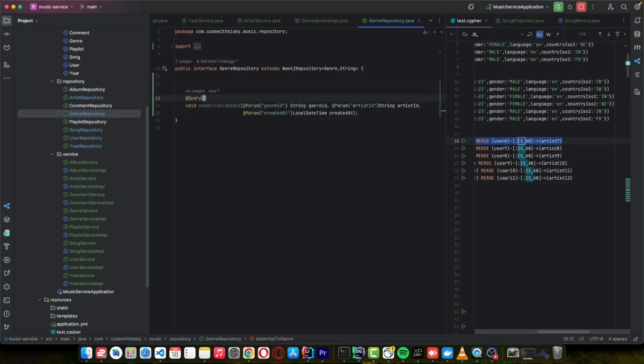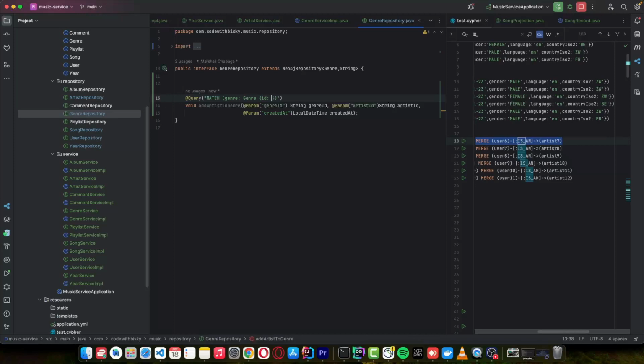At query, remember, we must first match the genre ID and the artist ID. Match, and we want to match a genre ID, so we just say genre and ID.